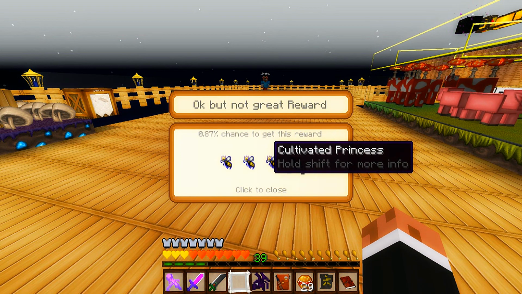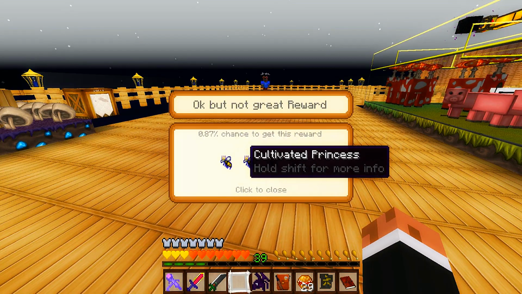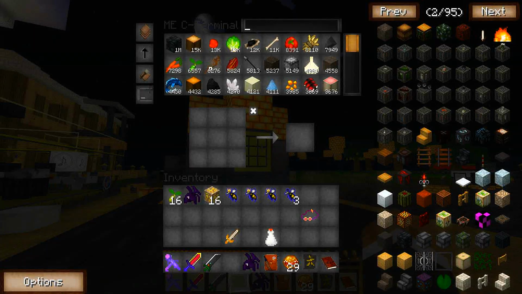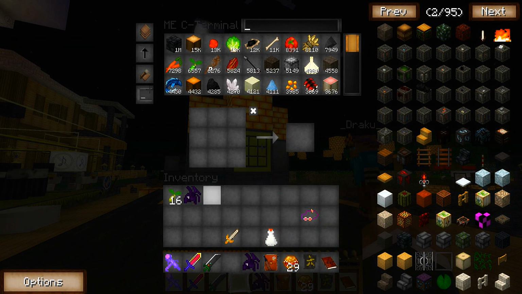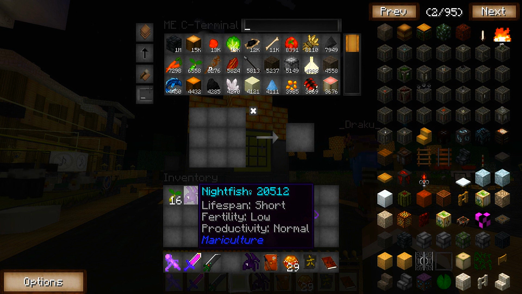Well, this has a 0.9% chance of getting this reward. It's a nice. Yay! Food. I got more bees. Yay! I need to empty this. You need to have a storage chest just for bees. I do, and it's almost already full. Good lord.